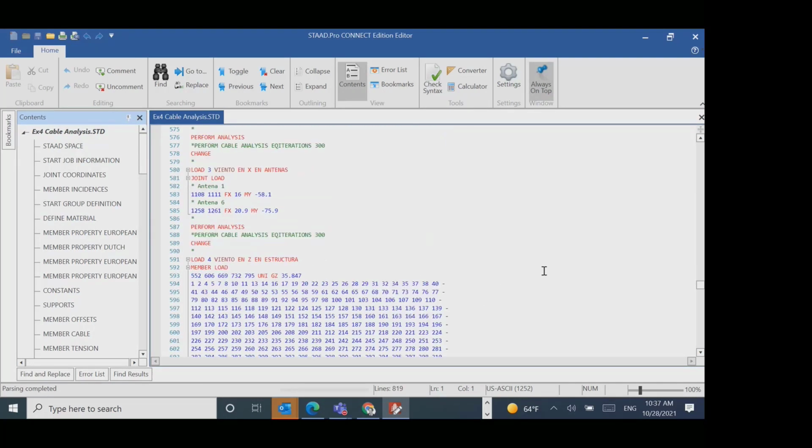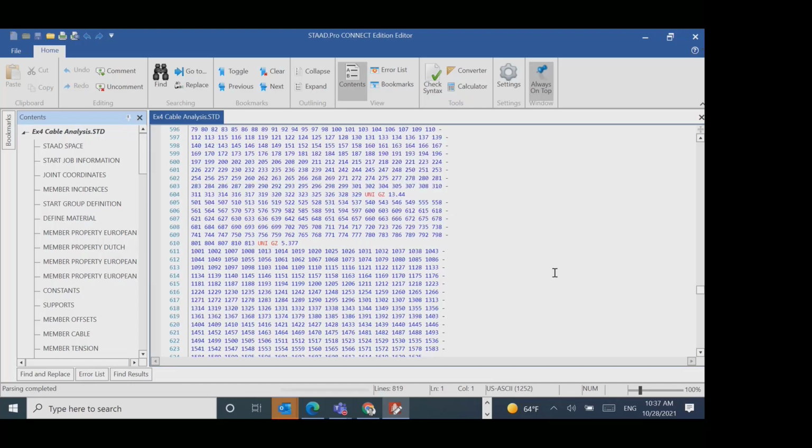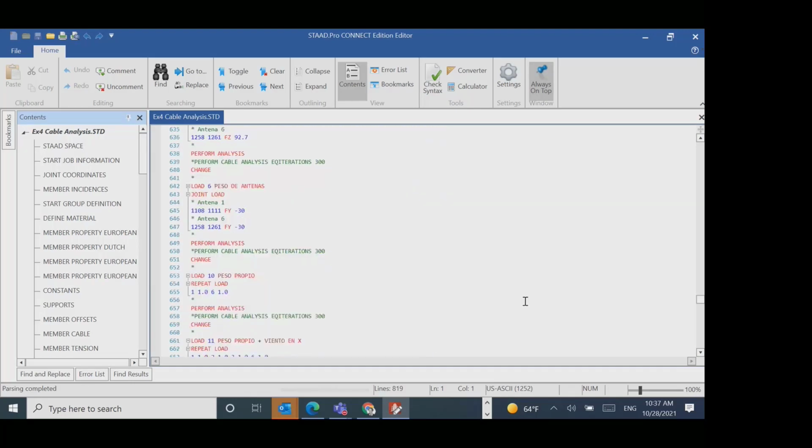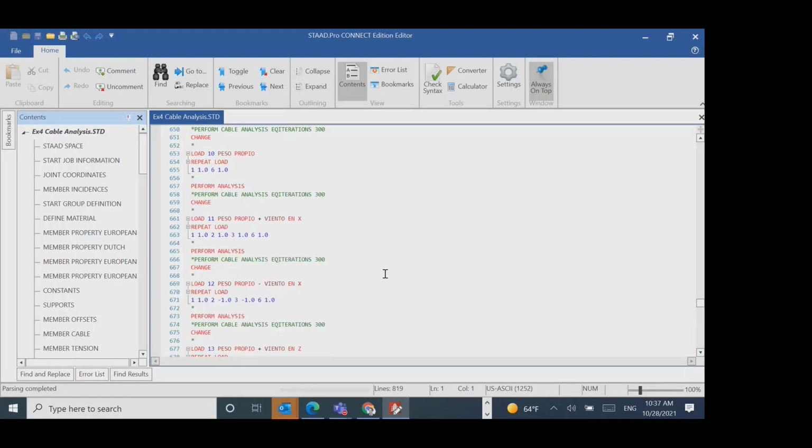What is the main difference between linear and non-linear? Well, among others, the main difference is we perform analysis many times with a change command.